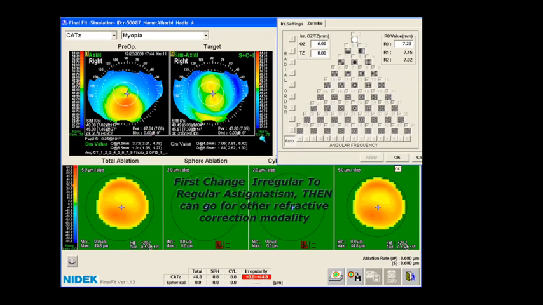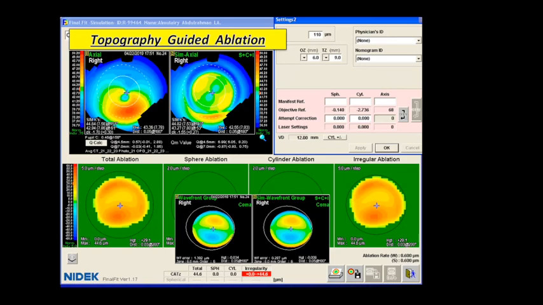Now, this is a keratoconus patient. Here we are. So first change this irregular shape into a regular one. So change this irregular astigmatism to a regular astigmatism only by wavefront treatment, not by anything else. 44.8 microns. So by 44.8 microns, I could change that to that. This is the first step. You see, nothing else.